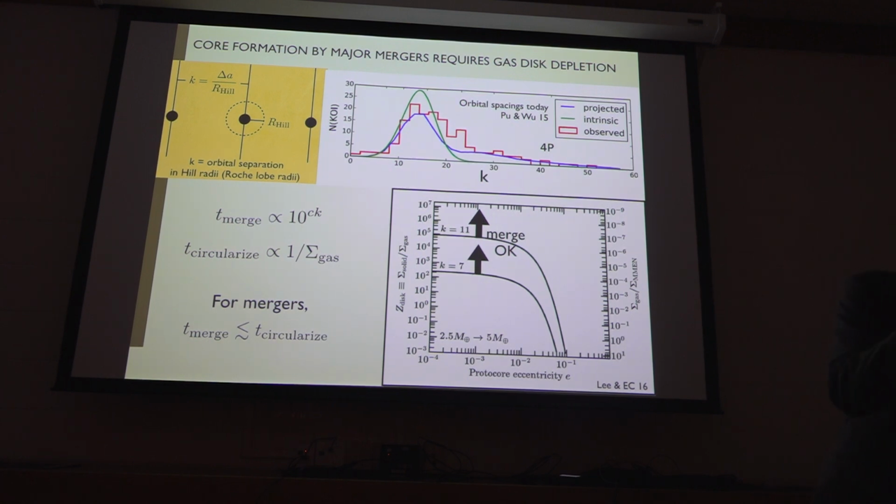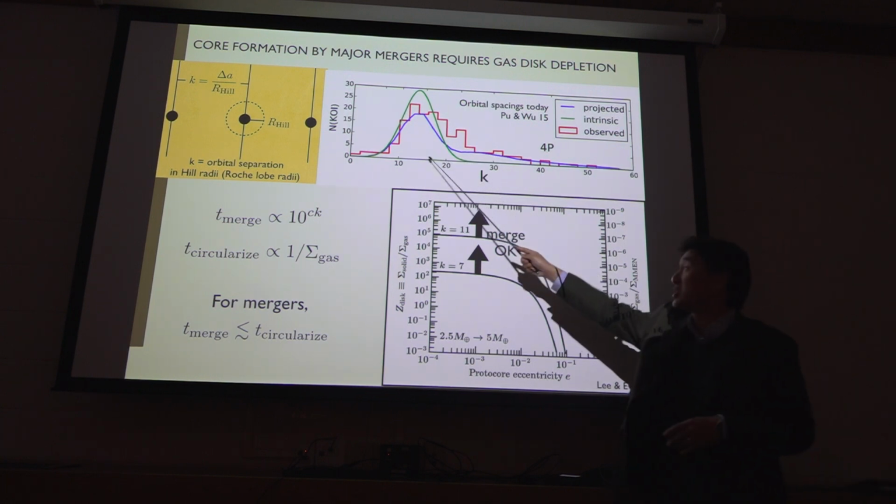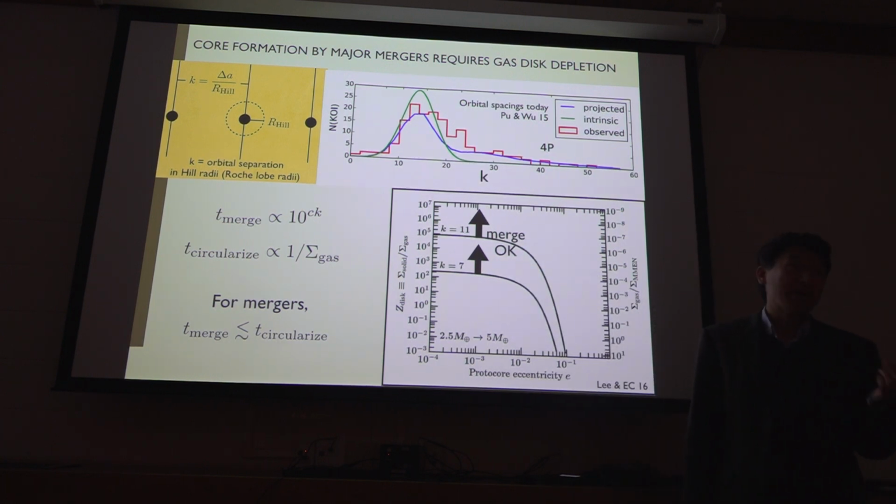And so if you're interested in the last doubling, you take this 14, which is the spacing today, and just divide by 2. Not quite 2, 2 to the 2/3, because the Hill sphere also goes down by 2 to the 1/3, right? Okay, so there's a spread, and here are the gas surface densities required. This is the amount of depletion required, and like every good astronomer, I'm going to plot things backwards. So this is the surface density relative to the minimum mass value, and going up means greater depletion. Okay, so here are the curves for various values of K.